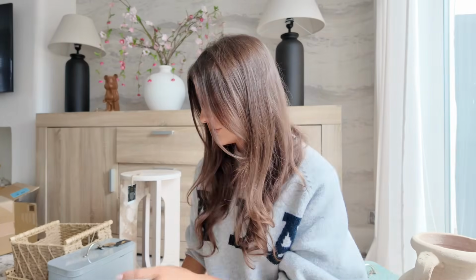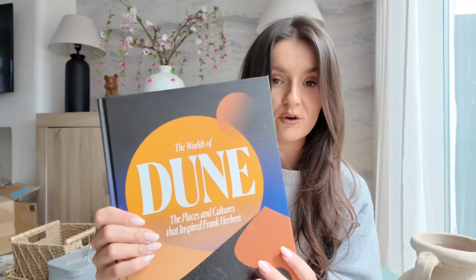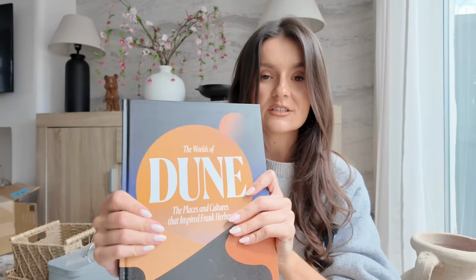I do need, though, I've shown you this before, styling books. I have none. Zero. So this is the one I got. It's called June. I'm not gonna lie, it would never be read and I wouldn't read it myself, but I actually loved the cover of it again for the living room. And it was on sale, it was £8 in the clearance. Always look for the clearance books and always take the sleeves off.